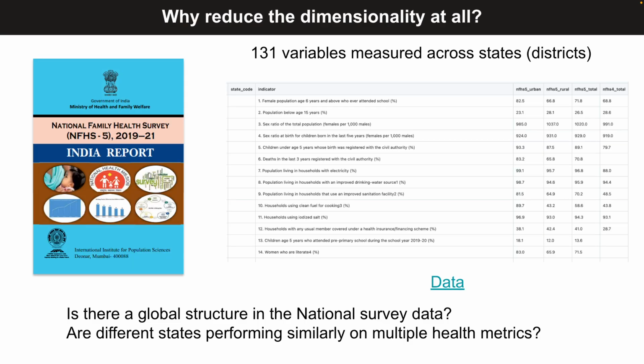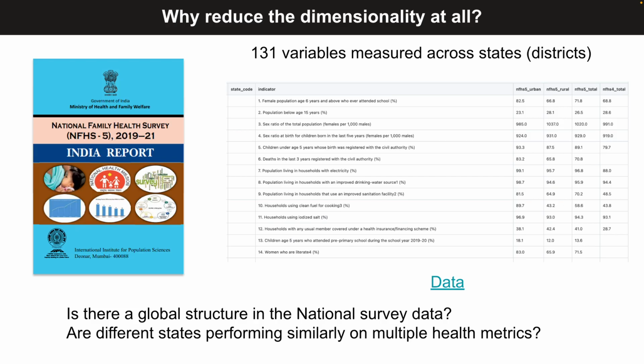Okay, now let's start the fun part, which is dimensionality reduction. I think some of it will bleed through the next lecture, which is fine. We might do the hands-on again next Wednesday. The question we want to understand is about this family health survey data which was put out in public, where there are 131 different variables.